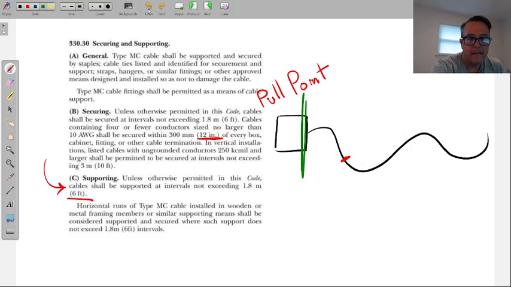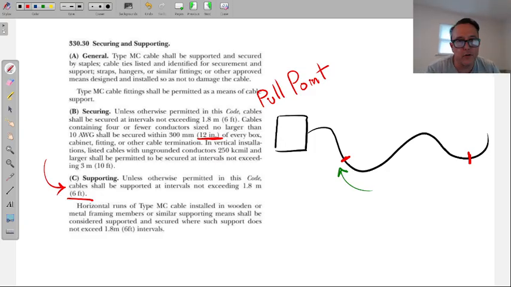No. It is from the last support wherever you put it. If you put it at 1 inch, then 6 feet from that 1 inch. If you put it at 12, like this one, then 6 feet from that one, within, or in other words, shall not exceed, which gives us again sort of a within. So I can put my next support right at 6 feet, or at 4, or at whatever, but whatever that one is, if this cable is running longer, then within 6 feet of that one as well.